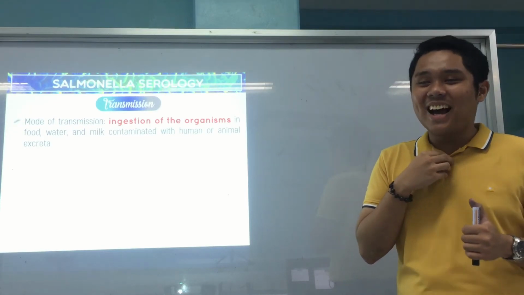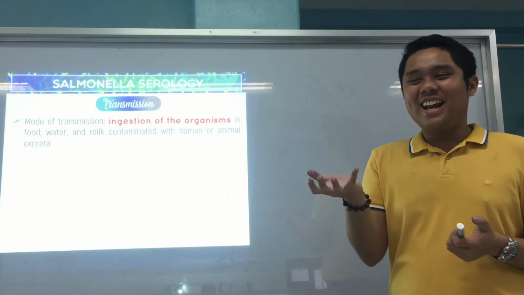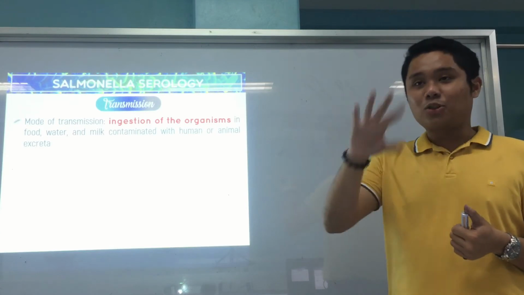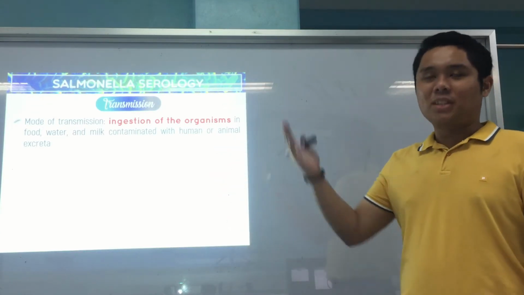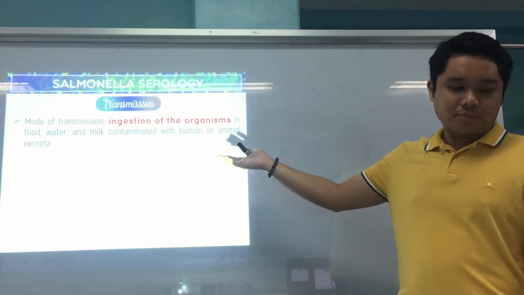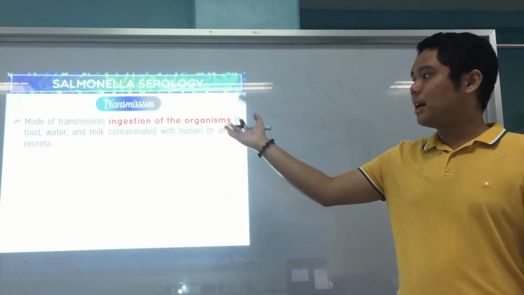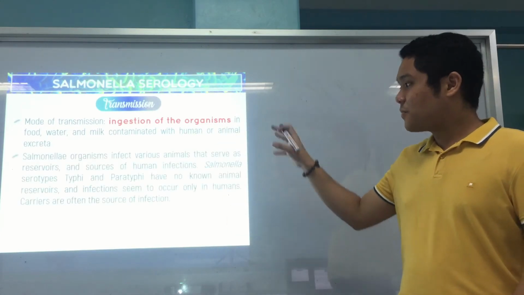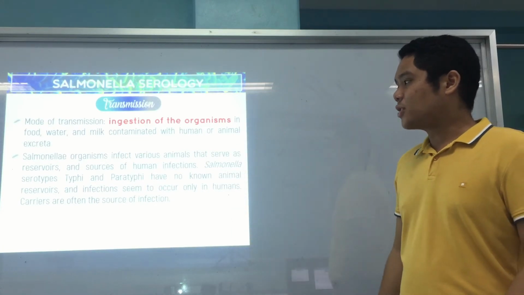You like chicken eggs, ha? Wipe your chicken eggs, disinfect them properly, ang outer, because again of possible contamination from excreta nila. Okay? But the mode of transmission of your Salmonella is ingestion of the organisms found in your food, milk, or water. Your Salmonella organisms, they infect various animals that will serve as reservoir and sources of human infections.